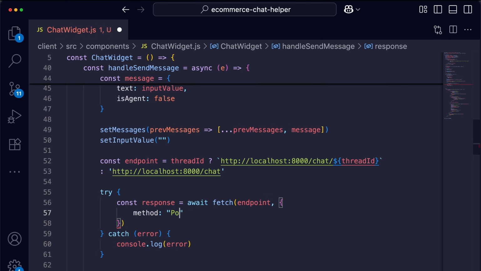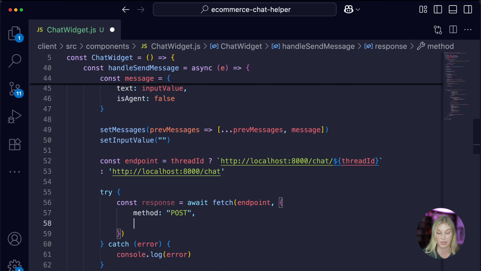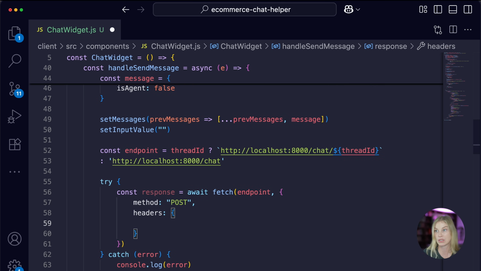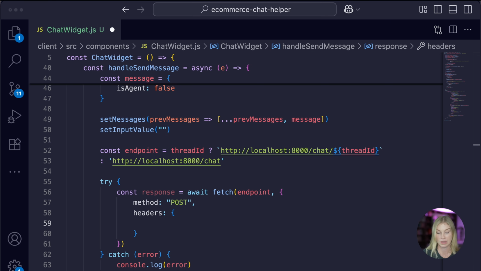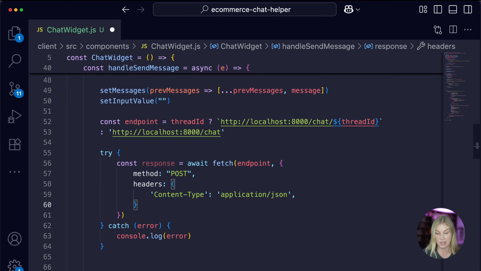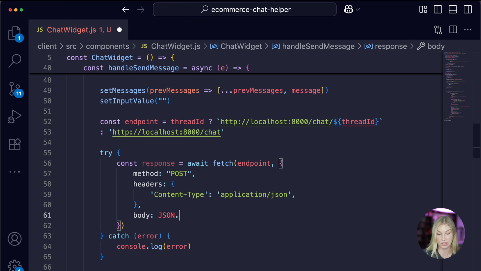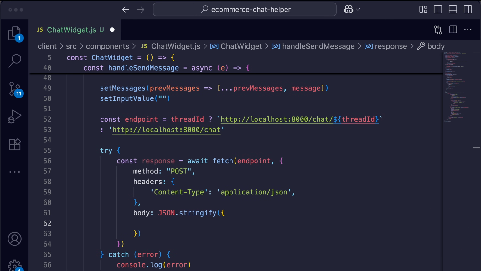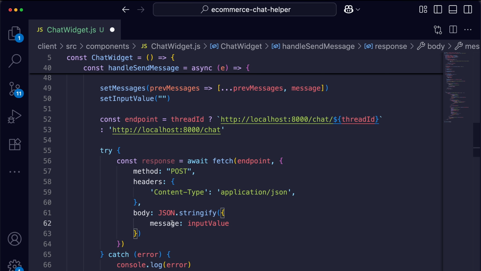Method, as we said, is going to be post. Headers, we're going to put content type application JSON. Body, in the body, we're going to do JSON stringify and just send through the message that we are typing, so the input value.